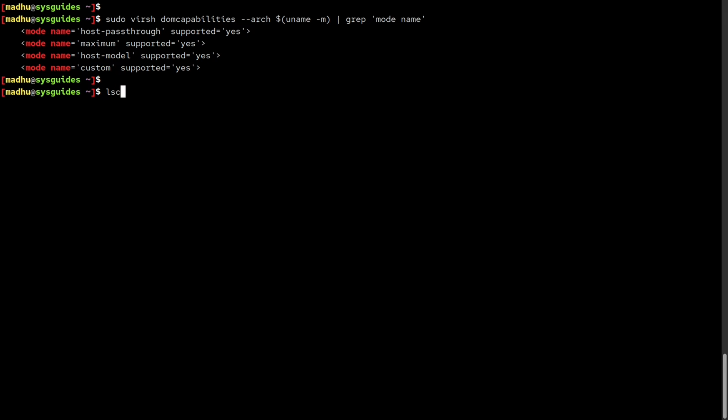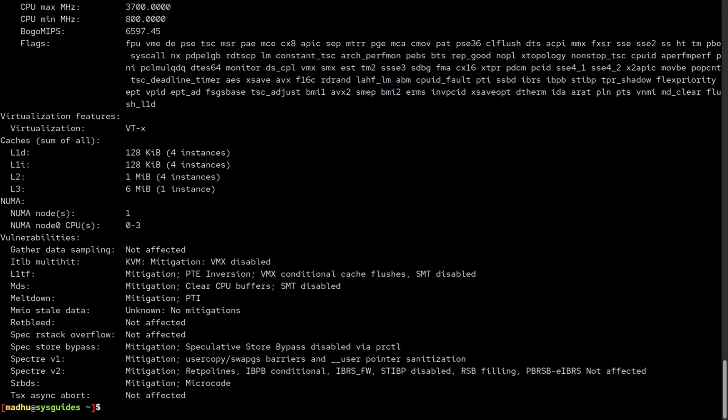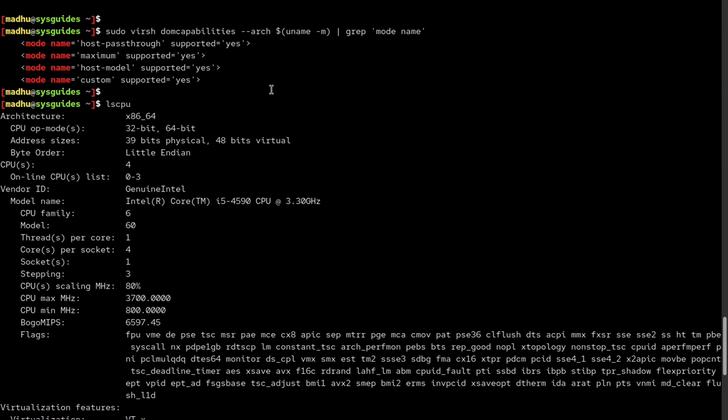For example, if I set the CPU to host pass-through, the guest virtual machine will have the same CPU as in my host, which in my case is an Intel Core i5 4590. This is the recommended and default option as well. And the disadvantage is that live migration to different hosts with different hardware will be impossible.